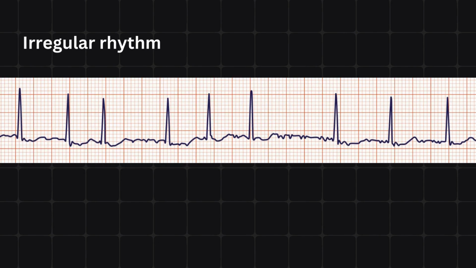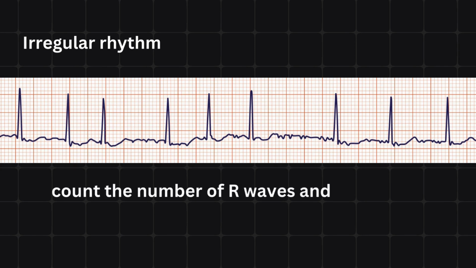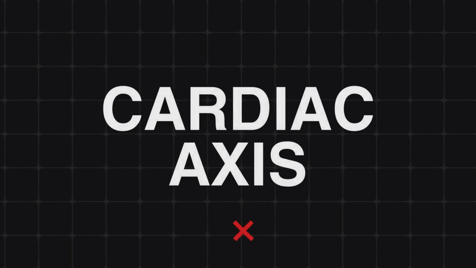In case the rhythm was irregular, these formulas will not be useful. In such cases, we will look at the rhythm strip. The rhythm strip shows the ECG trace for 10 seconds, or 50 large squares. So when the rhythm is irregular, we will simply count the number of R waves in the rhythm strip and then multiply it by 6, which will give us the beats per minute. We now know how to look for rhythm and rate. Next comes the cardiac axis.